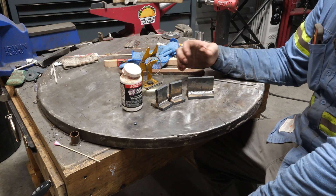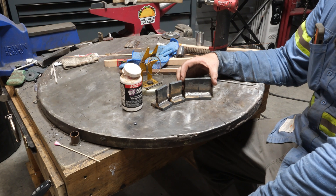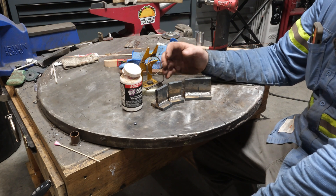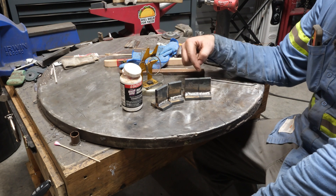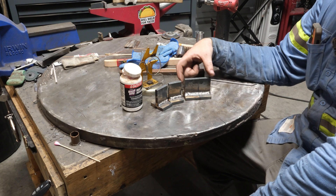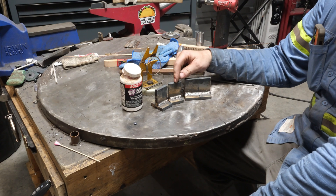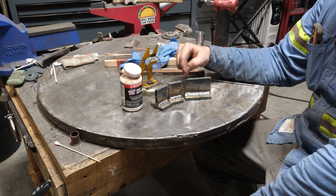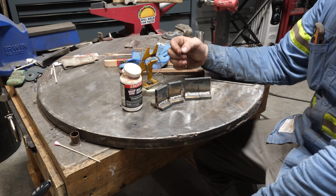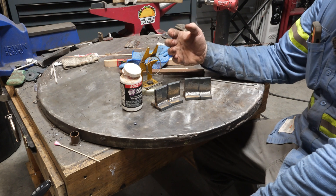This also proves how important it is to know what's behind your weld — do a cut and etch. Just visually looking at these two welds, you'd assume the rough-looking vertical up weld is far worse, partially because it's still full of slag. The clean, nice-looking vertical down weld you'd think would be stronger. Yet the complete lack of fusion and minimal sidewall fusion means in a bend or break test this vertical down weld would fail far before the vertical up one. This really drives home how important it is to test things yourself to know what you're actually getting.